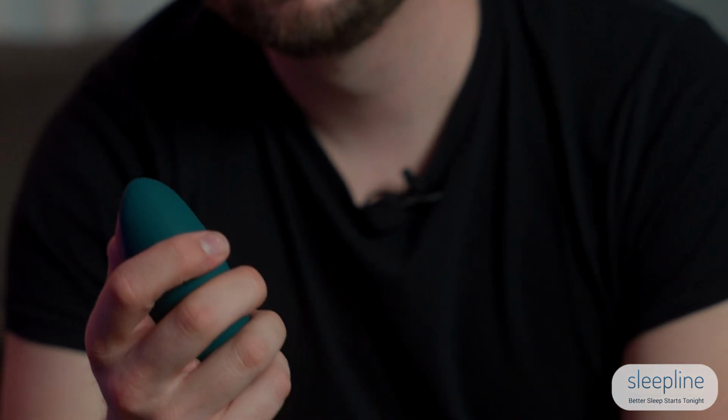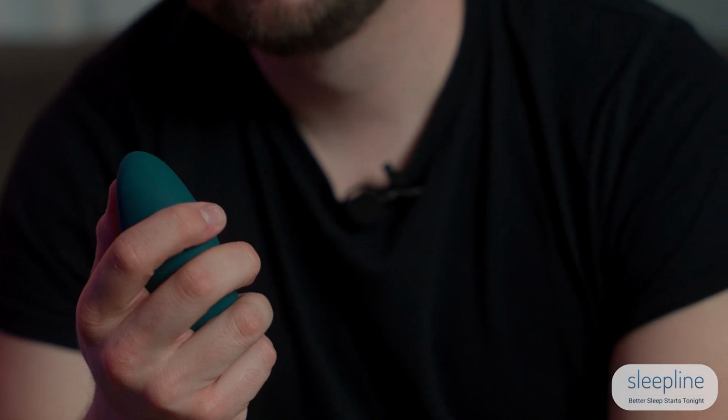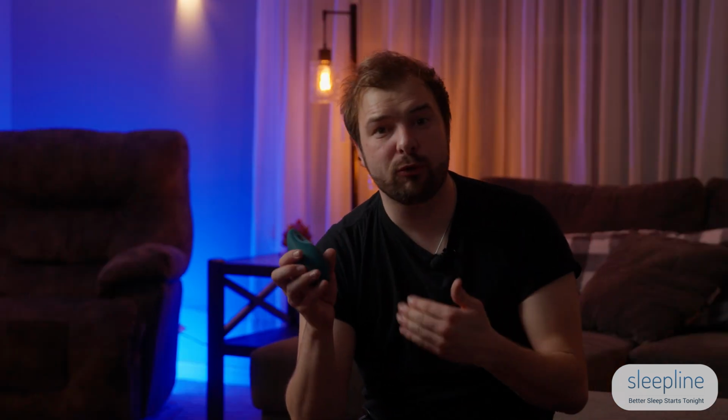Now, if you are a very tactile person, if you do think having something in your hand will help a lot, this is about as good of a product as you could possibly get. It literally does remind me of a little gentle bird I'm holding. I do like that. And the breathing exercises definitely help out as well. And the actual in-out motion of it, giving me a physical cue and a physical coach, that does help too.